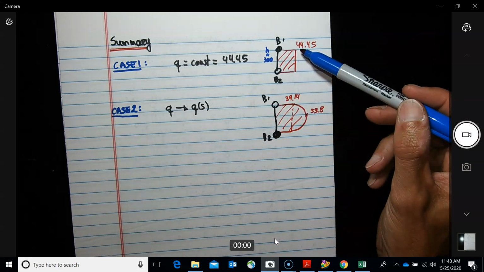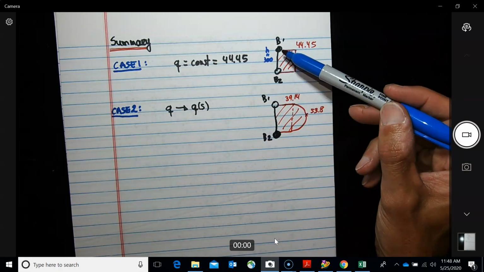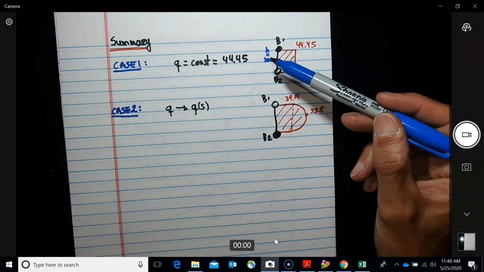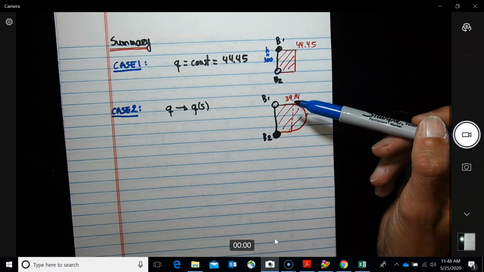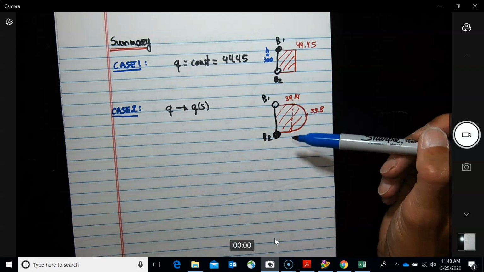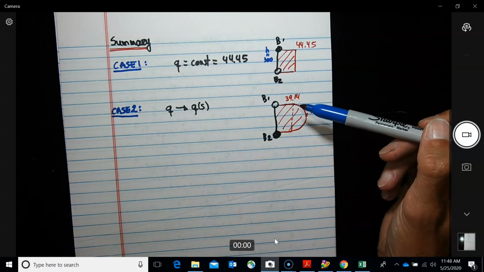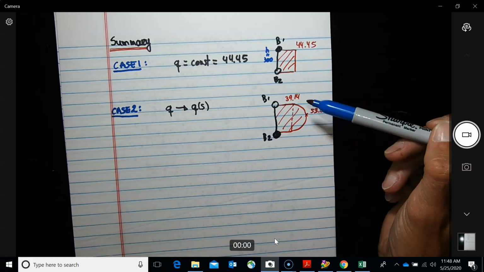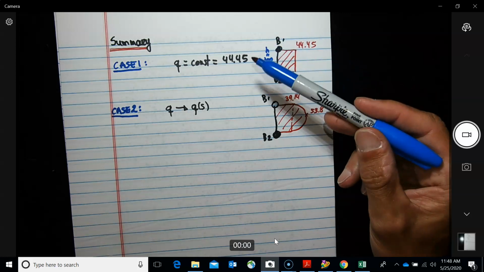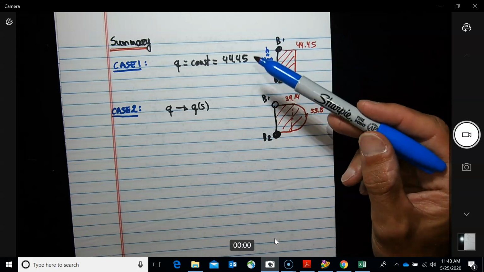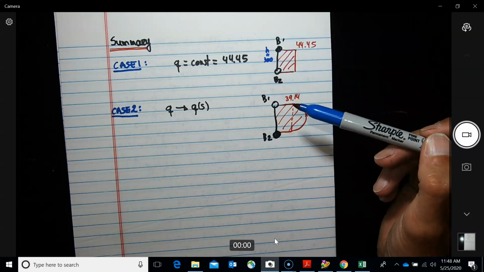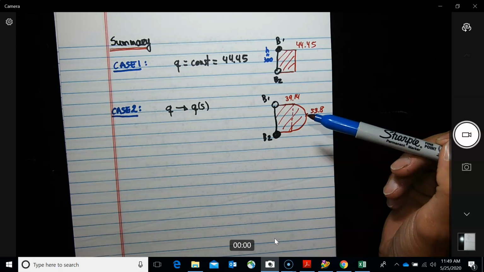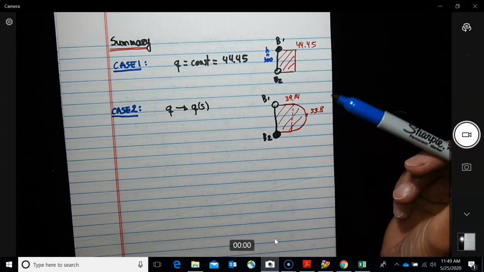So if you do a calculation of the area of 44.45 times 300, it's probably pretty close to the area as if you do 34.14 times 300 plus the area of the semicircle, okay? So this one will give you a correct value on the average sense of what is happening in the structure, but this one will give you a more realistic distribution of the load, giving you the highest value.